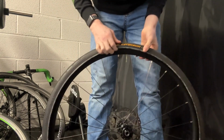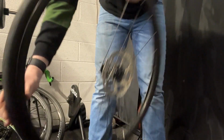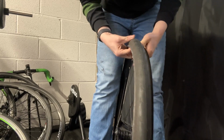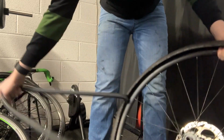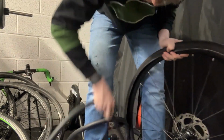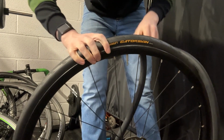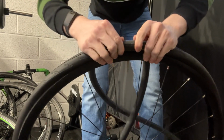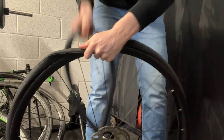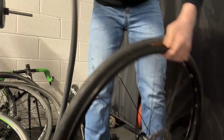Then once you've done that, you want to again go to the opposite side of the valve, grab the inner tube on the inside and pull it out. Pull it all the way around to the valve, then flip back over to the valve side, flip the tyre over the valve and pull the valve out. Simple.